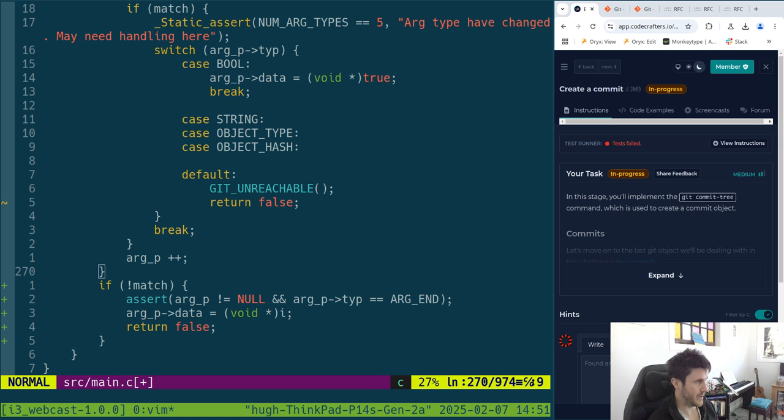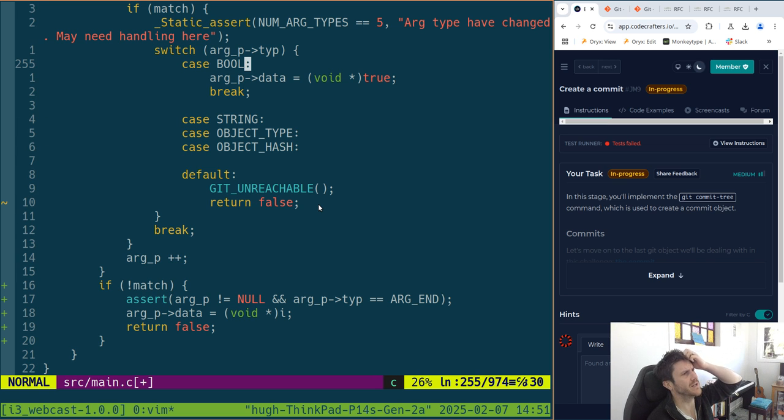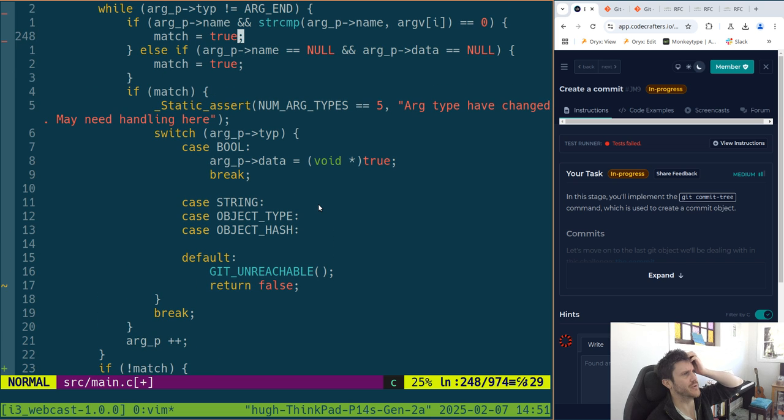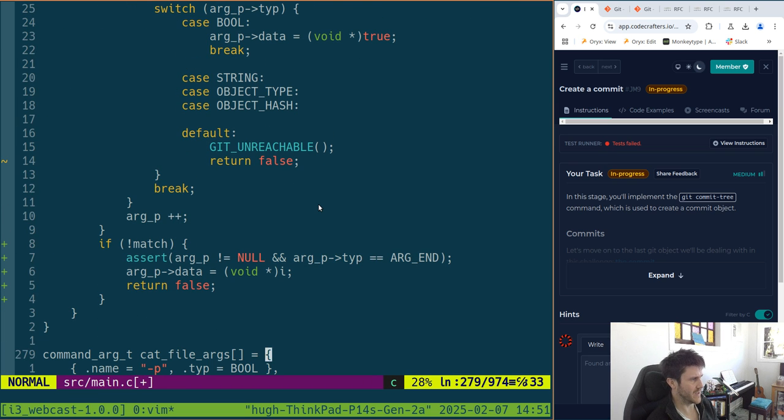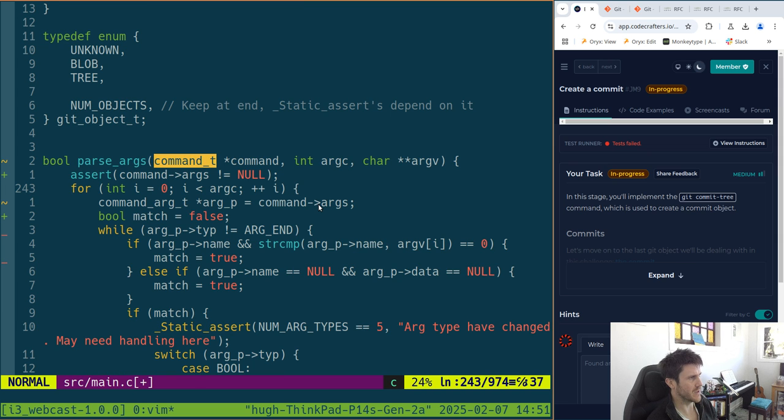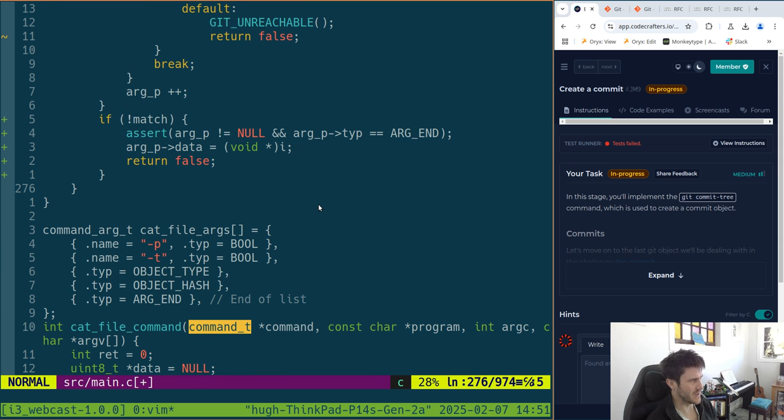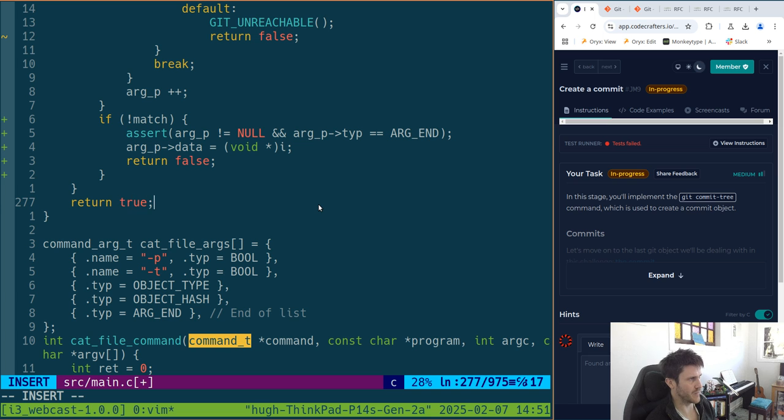Yeah, cool. So we set some stuff here. We don't do all the setting. But if we did, we need to make an assertion that we got to the end. I guess that's here. So if this is the case, we will just default to true.